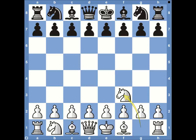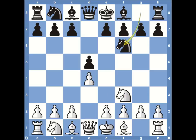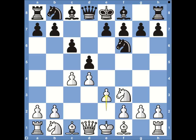We'll go ahead and get started with knight to f3, pawn d5, pawn d4, pawn up here to c4, and then pawn to c6. So getting into one of the Slav variations after pawn here to e3. Giri has two options. He could play the semi-Slav with pawn here to e6, or he could just continue with the normal Slav. And that's what he does. He plays bishop out here to g4.